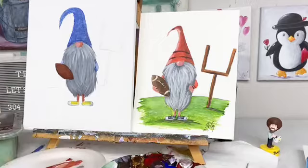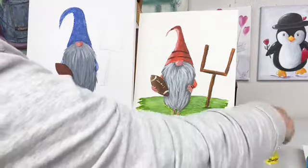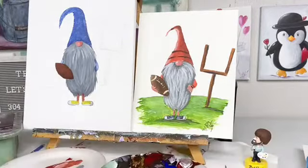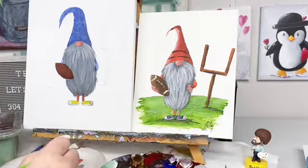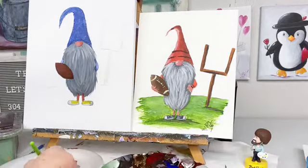Y'all can see that big penguin in the back, and you see my Bob Ross over there hanging out. He's checking out to see if I'm doing a good job. Did y'all see my Bob Ross bobblehead? He's cute, isn't he?